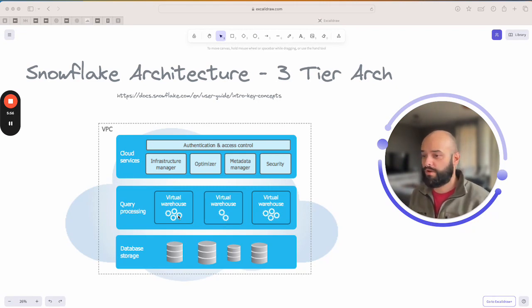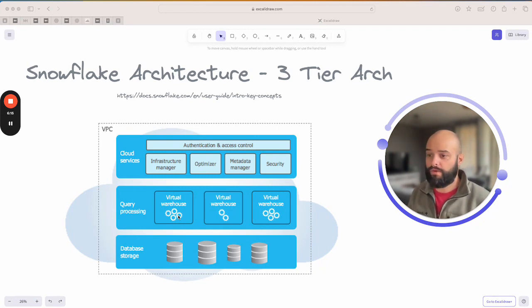So for example, a very common scenario is that you have a transformation virtual warehouse, an ingestion virtual warehouse, a BI virtual warehouse. You can have multiple virtual warehouses according to your business structure. And this also makes it easy to separate cost management.